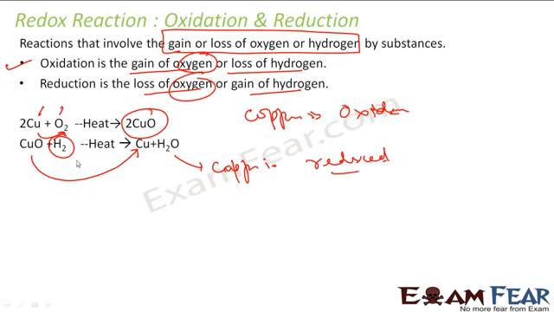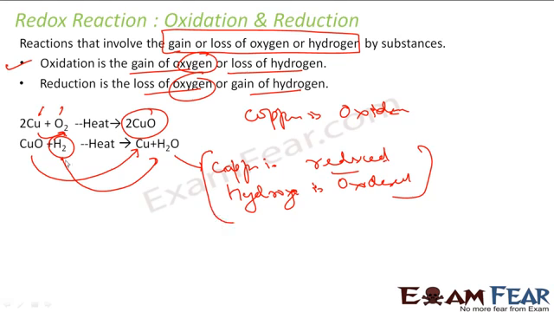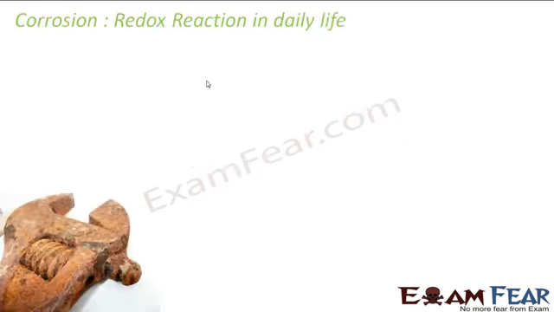And hydrogen is gaining oxygen now, right? Hydrogen was H2, it becomes H2O. We can say that hydrogen is oxidized. Correct? So anything that gains oxygen is oxidized. In this case, copper is oxidized in the first reaction, and here hydrogen gained oxygen, so hydrogen is oxidized. Anything that loses oxygen is called reduced. In this case, the copper lost oxygen. Same thing for hydrogen: if something loses hydrogen, that is oxidized, and if something gains hydrogen, that is reduced. We'll study all these reactions in more depth in a later chapter.